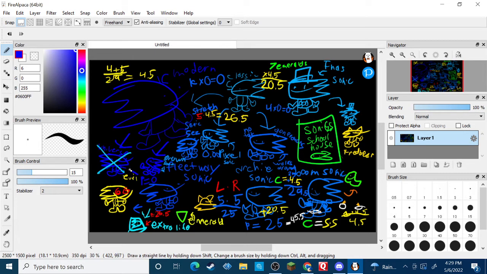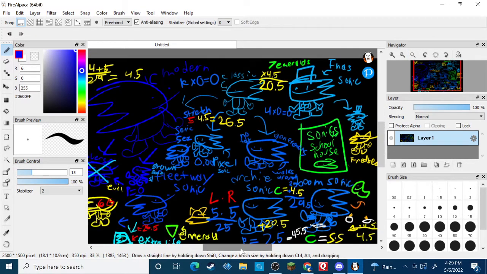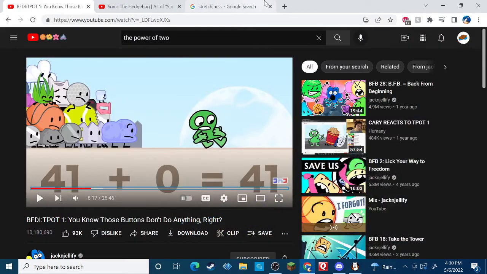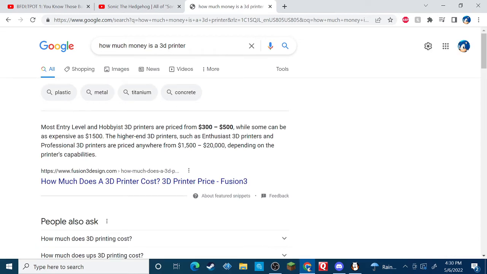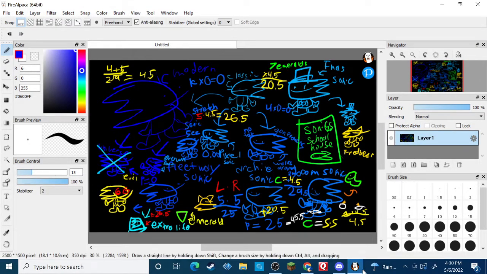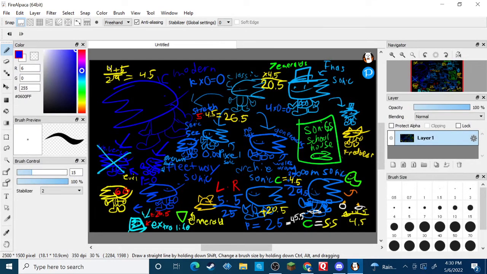P equals 0. And then we have Five Nights at Sonic's Sonic. This Sonic is a clone. Now, let's see here. If we look up how much a 3D printer costs, we will find that it is 300 to 500, which would mean that his power level would vary.